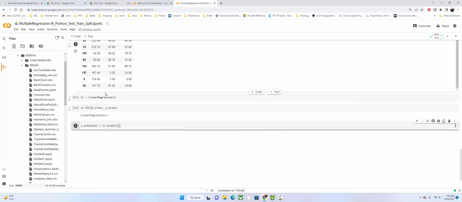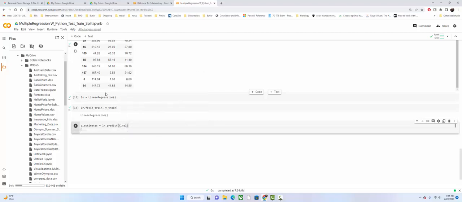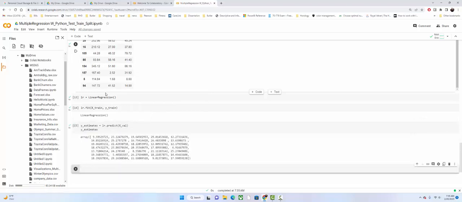And you know what we're going to do? We're going to take our X validation data, right? So we're going to take our X val data and we're going to pass that in. When we do, then let's look at it. So we'll go estimates, like so. And there we have it, right? So we took all of our 20%, so our 20% validation data, we passed it into the model that we just created, and it gave us its predictions.